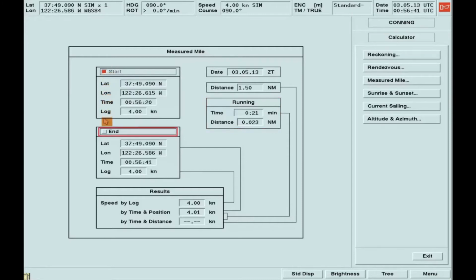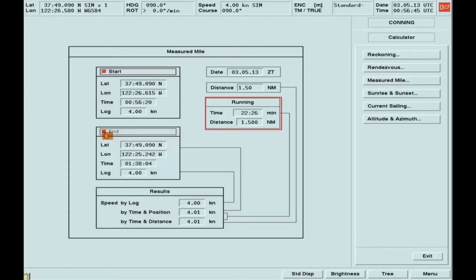When the finishing position is reached, click End. The running data is frozen, and the comparison of the three measurements is displayed under Results as Speed by log, the average of the values recorded at 1 second intervals, by time and position, and by time and distance.